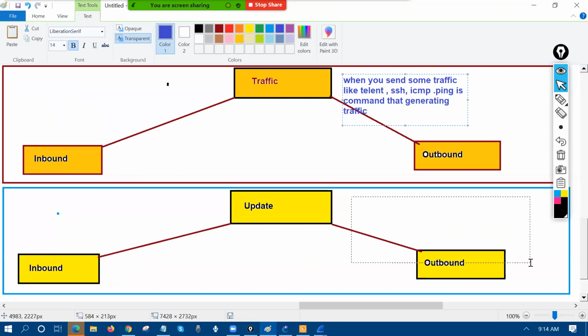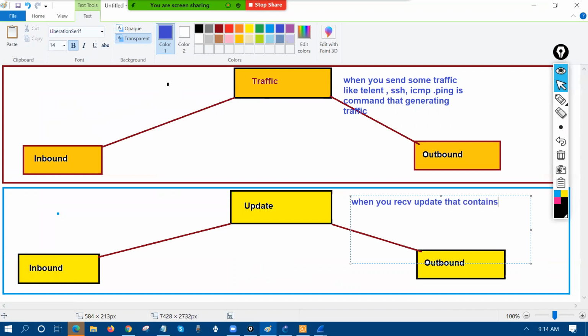Update means what? When you receive an update. And both are opposite.